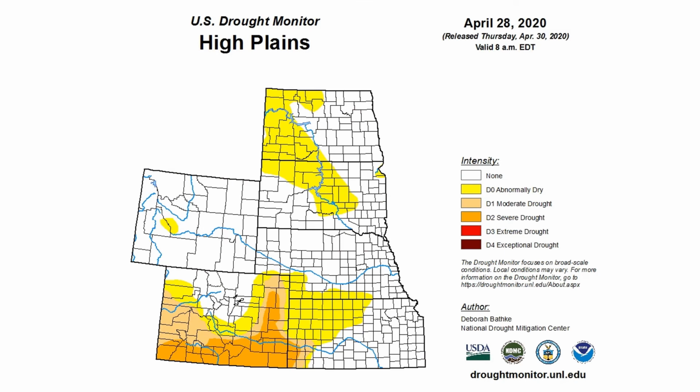So here's a visual of what we're looking at with respect to the growing conditions right now across the High Plains. You'll see here we've got Kansas, Colorado, and Nebraska, and really there's some different stories with respect to the growing conditions in these three states. If we look at Kansas, really that northwest part of Kansas is in that abnormally dry condition. There's still good subsoil moisture, but the top part of the profile is getting a little drier. Maybe we're a couple inches behind with respect to April for the rainfall we would normally receive.